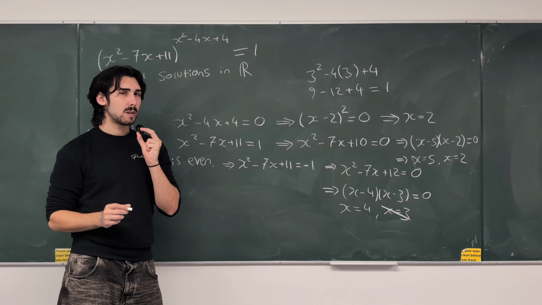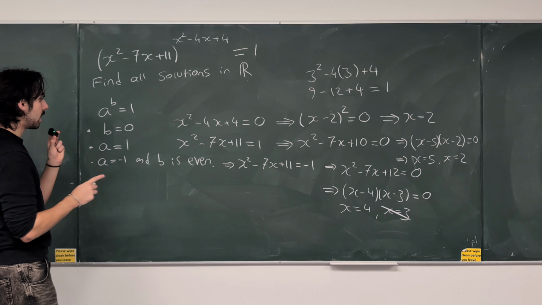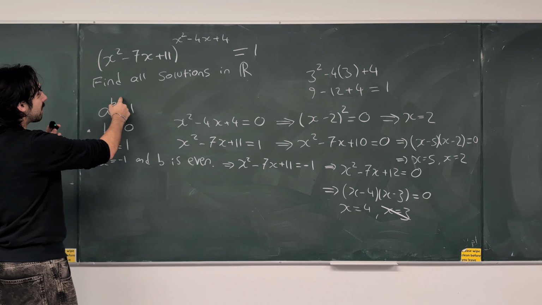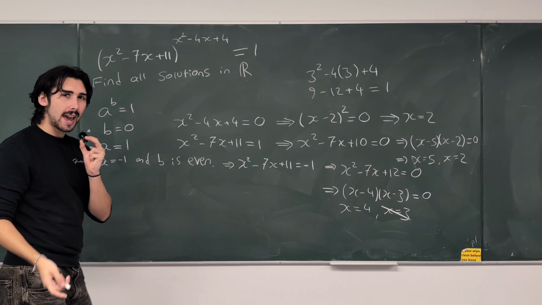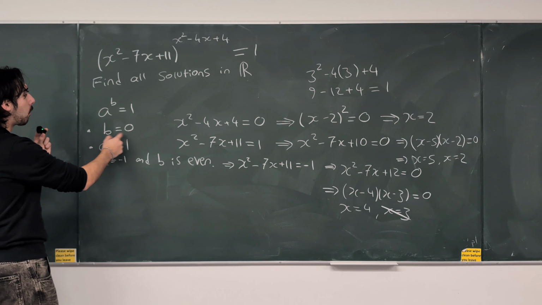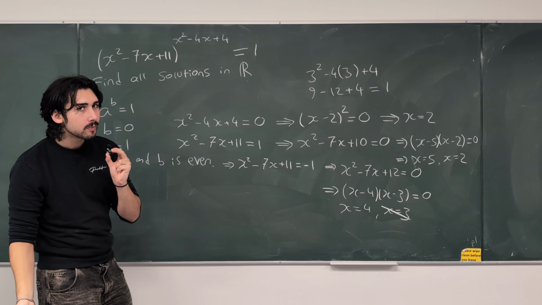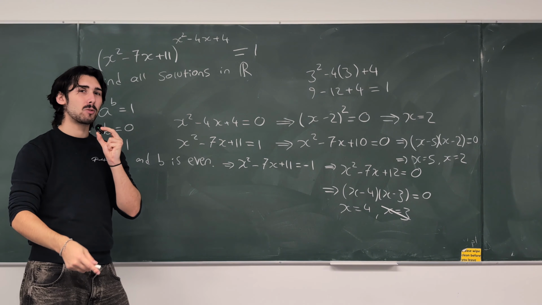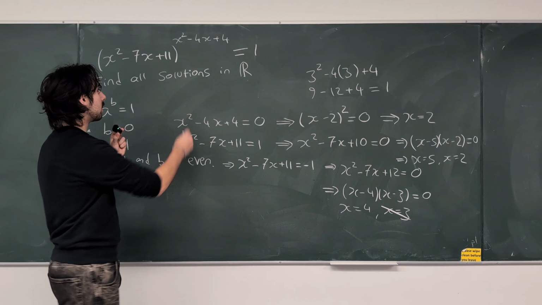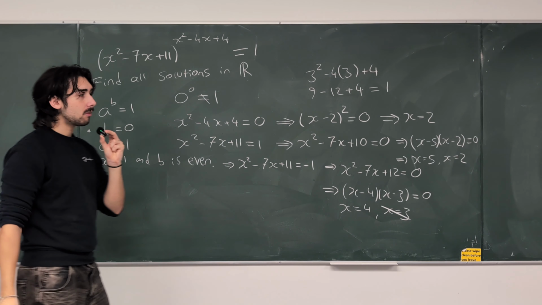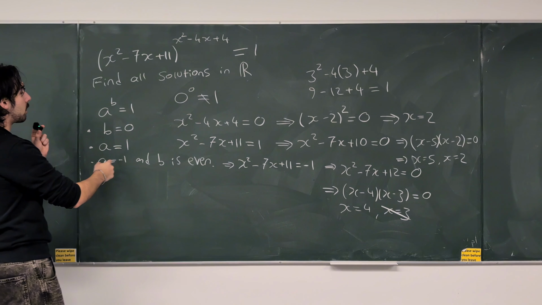One more thing we need to be careful of is the first condition, okay? Because it's all well and good saying, okay, well, if the power is 0, then we're good. Because there's an extra issue. If the power is 0, then yes, you will get 1, except if the base number is 0 as well. Because 0 to the power of 0 is not 1. Okay, so we need to make sure that we don't have that.